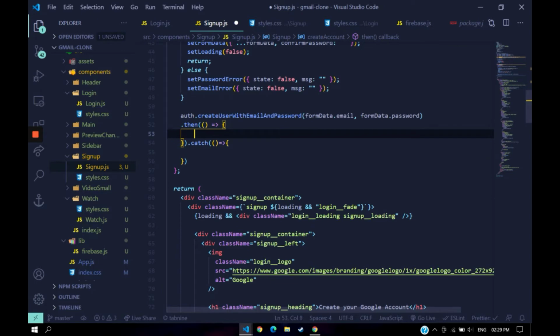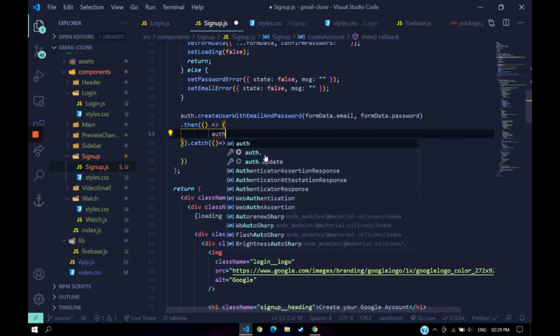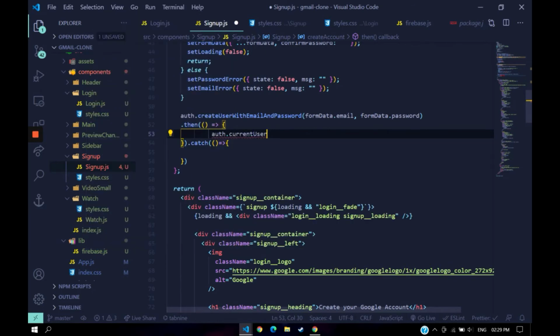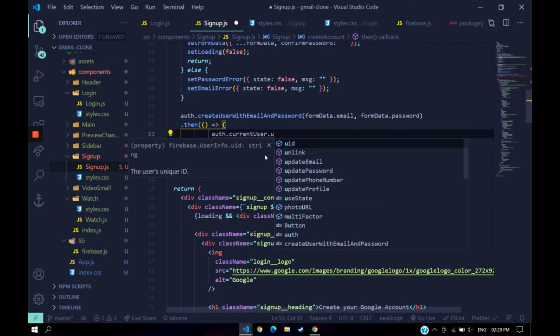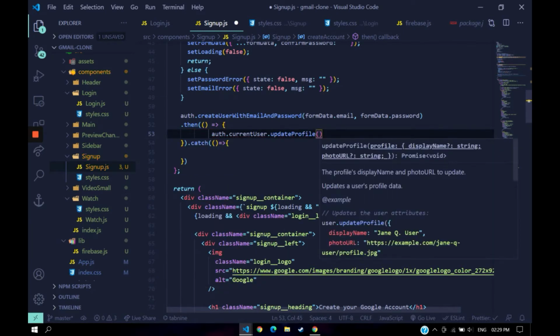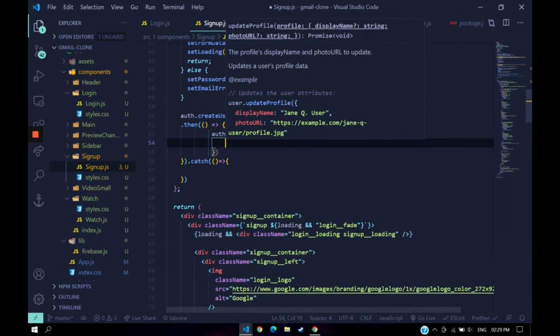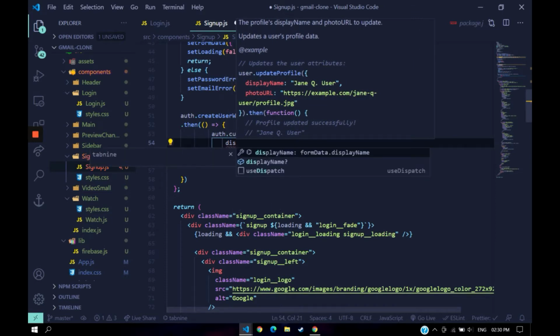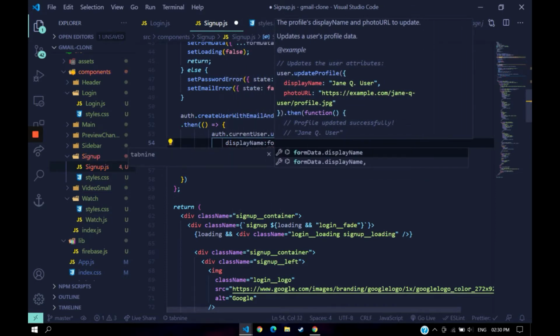If it is so, then we'll say auth dot currentUser, basically the logged in user, will update its profile. This is the way Firebase works. You cannot just directly add anything; as you can see, it says displayName and photoURL. So you just add a displayName to form, it's going to be a string.